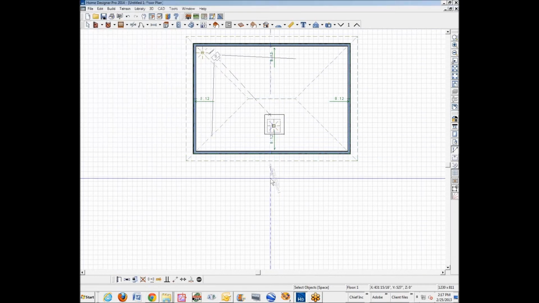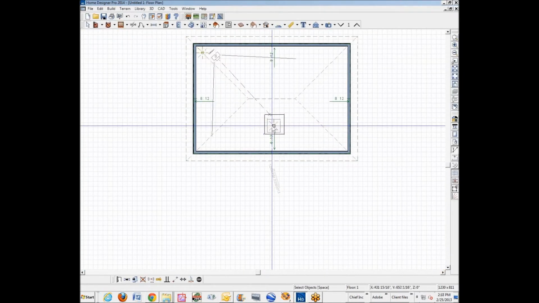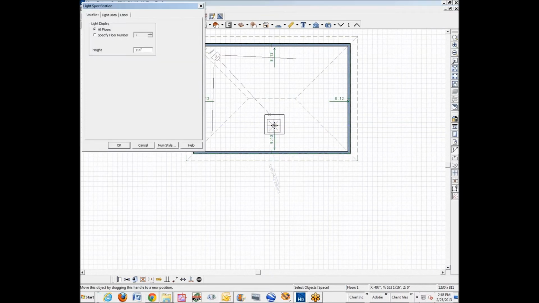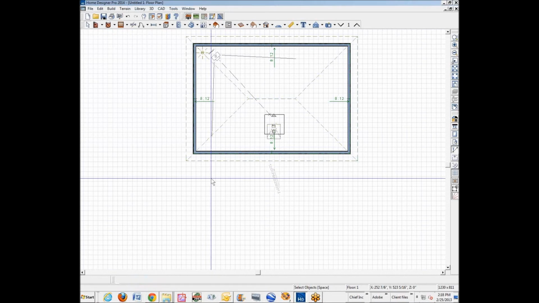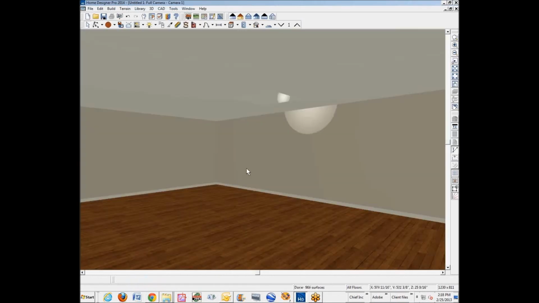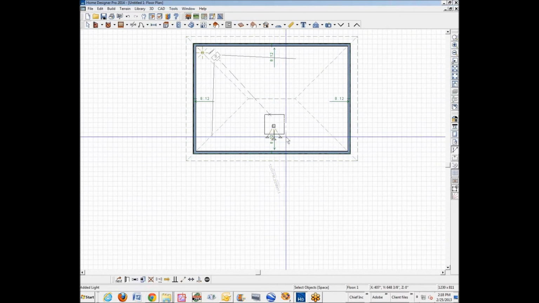That's a point light. We'll go back to the... Yeah, see, that's more dramatic. And we can change that from the default kind of light to a spotlight. And we'll make the direction angle minus 90 degrees. That's straight down. See what that does. Well, it's not exactly straight down, is it?